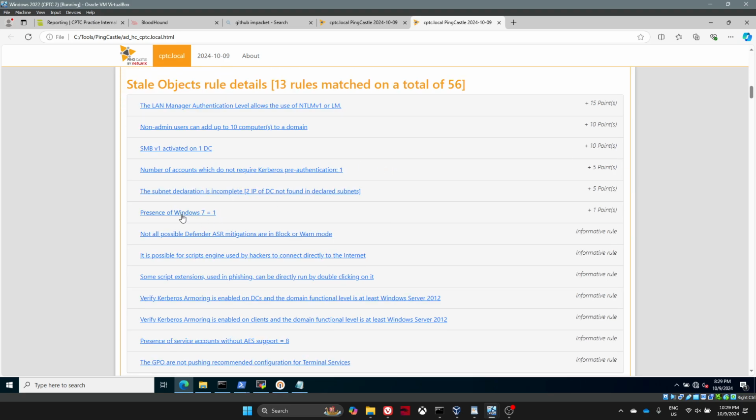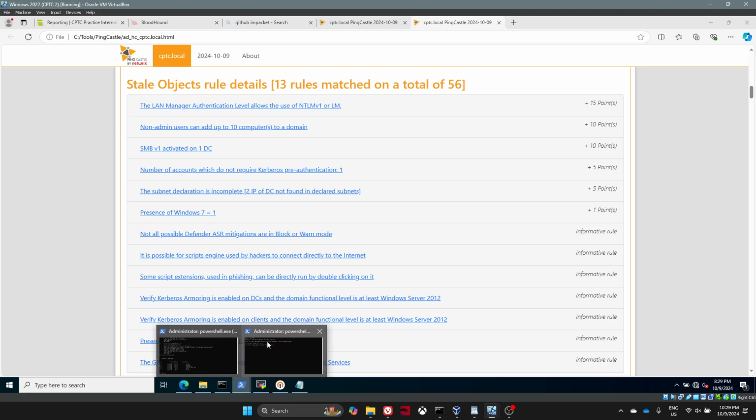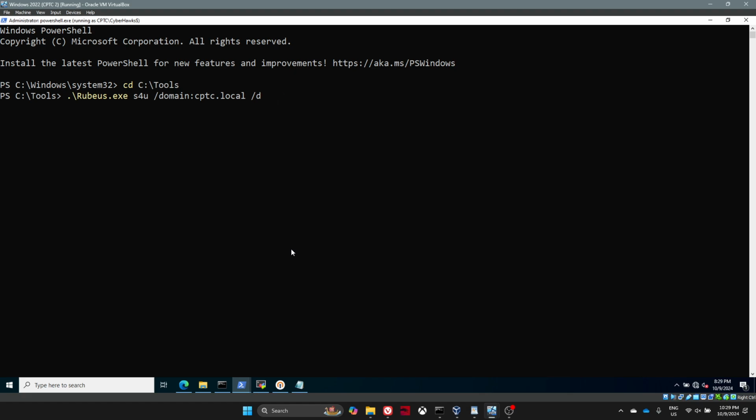So for example, Windows 7 should not be in this environment because Windows 7 is unsupported and has known vulnerabilities. So then I just come up with an AD PowerShell command for it. Get-ADComputer, and then I just do -Filter OperatingSystem -like *Windows 7*. That'll get us Windows 7s.